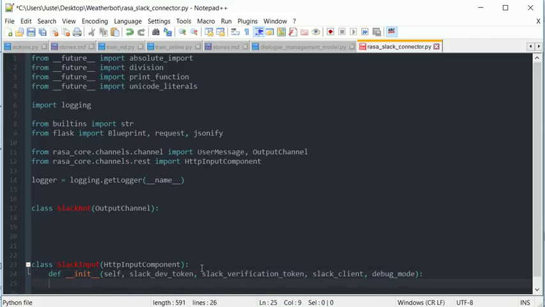Okay, so now let's initialize those parameters.